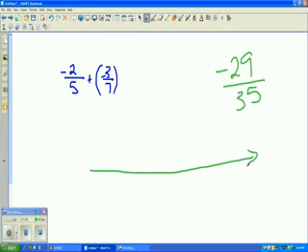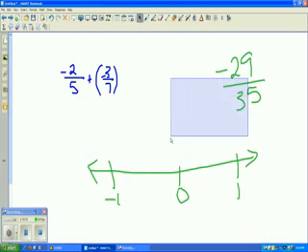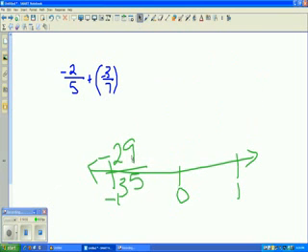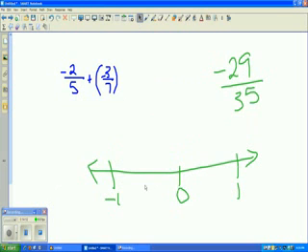which if you think about it on a number line, we're going to pretend that's straight. Here's 0, here's 1, here's negative 1. Negative 29/35 is going to be close to negative 1. Okay? And if you imagine what we had here, negative 2/5 is pretty close to negative 1/2. And negative 3/7 isn't quite negative 1/2. So if we have negative 1/2 and another negative 1/2, it's going to get us pretty close to negative 1. So you can judge how reasonable your answer is based on the original problem and a little bit of estimation.